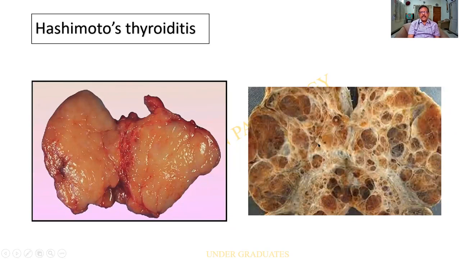This is a picture intended to show you the difference. It is a cut open specimen of the thyroid. Both the lobes are here, and on one side they are more or less symmetrical, of the same size. There is a slight difference in shape, fine, but they are more or less symmetrical. There is a catch in it. Secondly, the parenchyma is solid, glistening, pinkish gray in color.